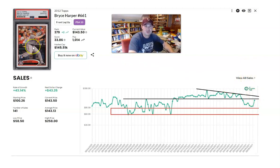because he had like 57 base rookies in the top set. So there's a lot of supply out there, but this is kind of the main one, and it looks like there's at least interest in this area here. So I don't know where it goes from here. You can have a little bit of upside if it breaks up into this area and above, then that's terrific. It'd probably take him playing pretty well to do that, but for the time being, you're between $150 and $90. So call it 100 and 150, just play that range.